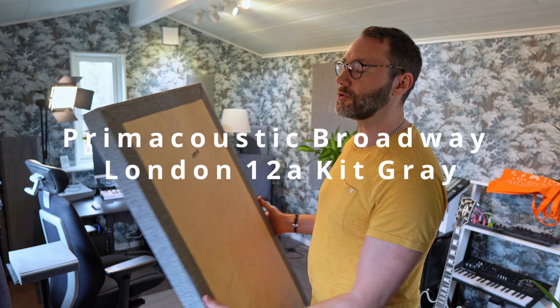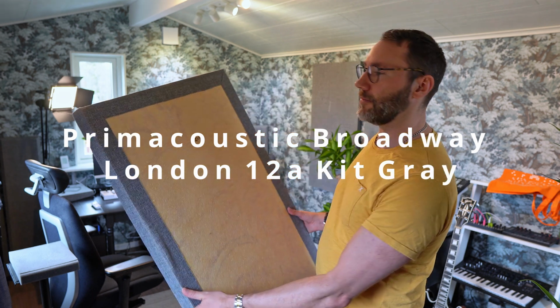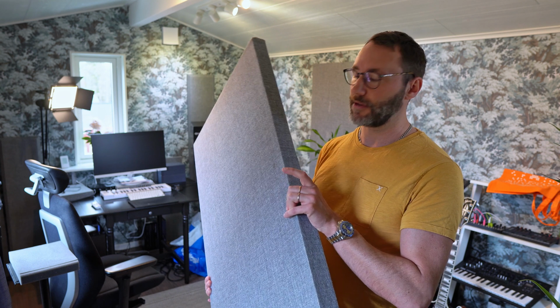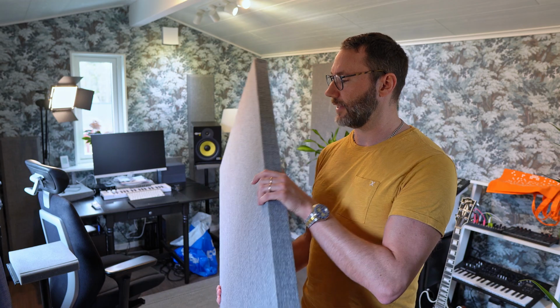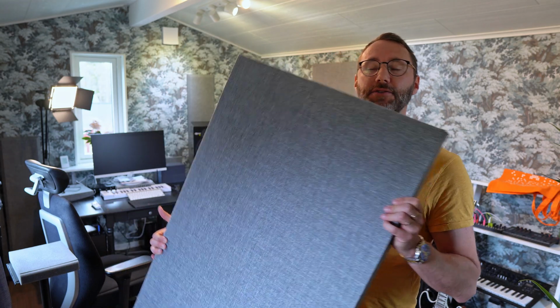Okay, so let's briefly talk about these absorber panels, these acoustic treatment panels. They are made of some kind of fiberglass material, and they are actually quite light, but I think that they dampen reverb and flutter echoes quite well. They are about 5 centimeters thick and have this nice grayish finish.